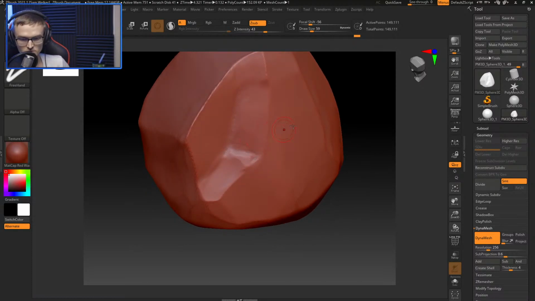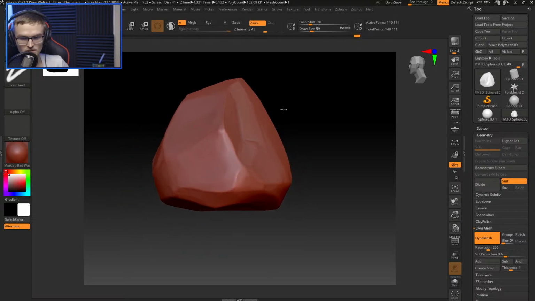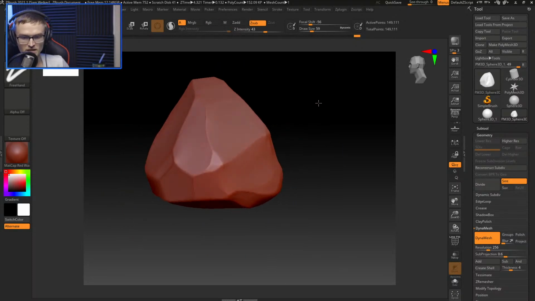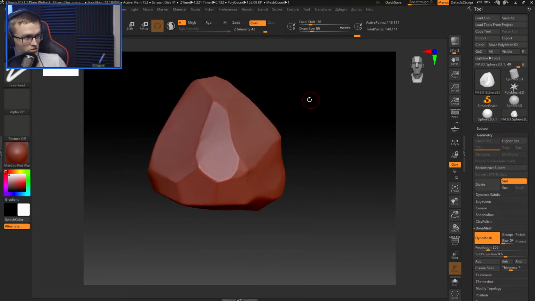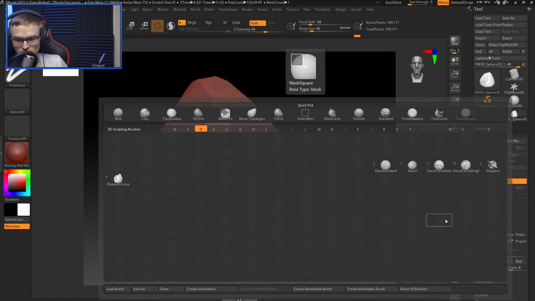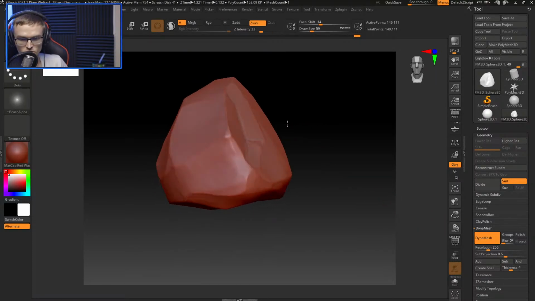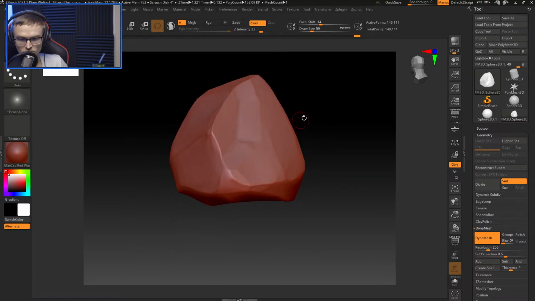Basically, you want to tell the story with the rock, like, hey, this chipped, this broke, this happened. And at that point, if you want to add some cracks or fractures or something like that, just keep in mind that there's a story of what has happened here. So there is, let's see, BDS is the Damien Standard brush, which is going to be for fractures.